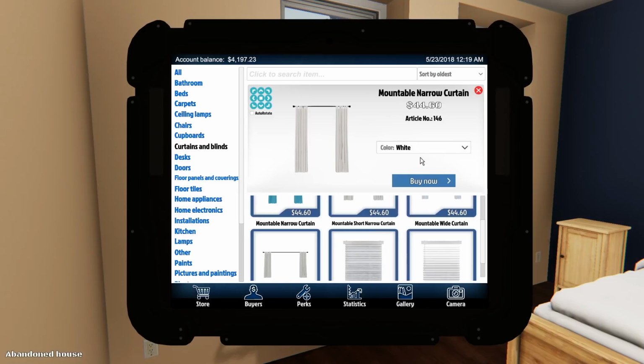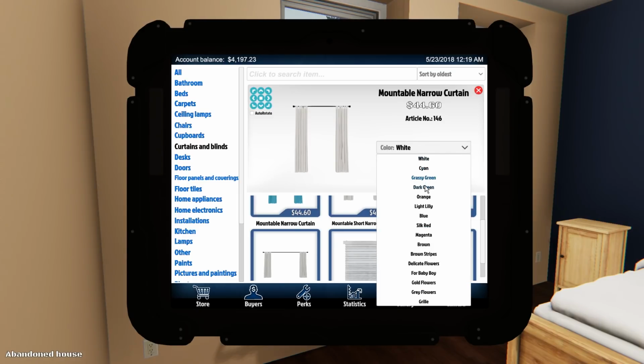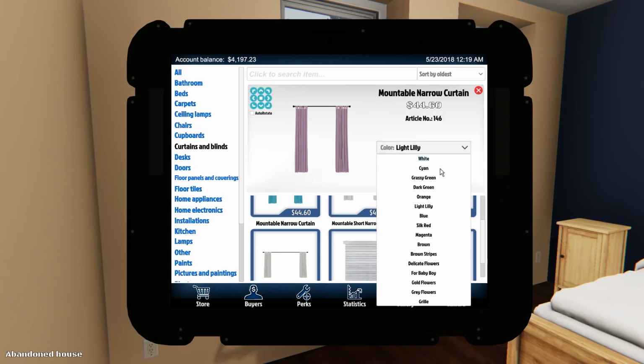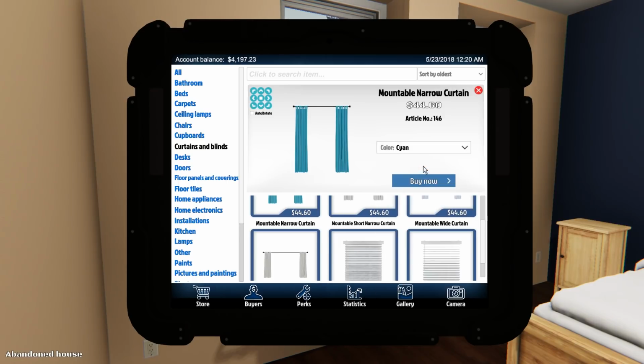I think, actually, white curtains look a bit dirty. A light blue might bring out the colour of the dark blue wall over there. Orange, no. Light lily, no, that wouldn't go, I don't think. Red, magenta, brown, no. Delicate flowers, that's not quite a man. I'm sure there's lots of men that do like delicate flower curtains, but I'm honestly liking the blue, so I'm going to try the blue.